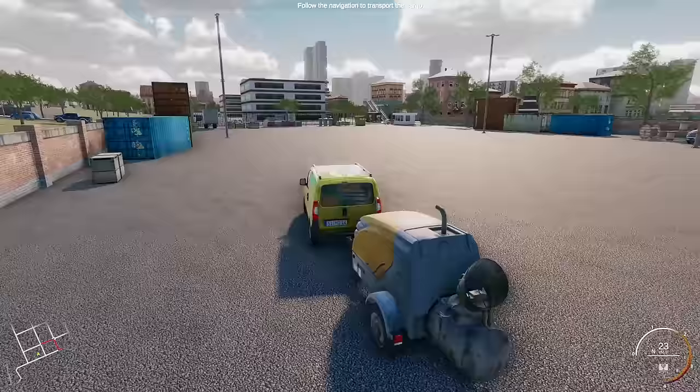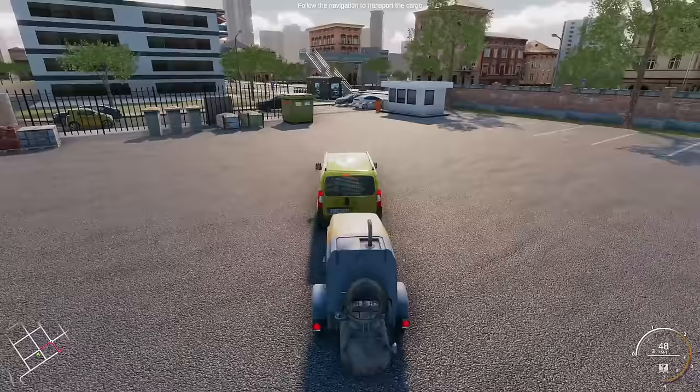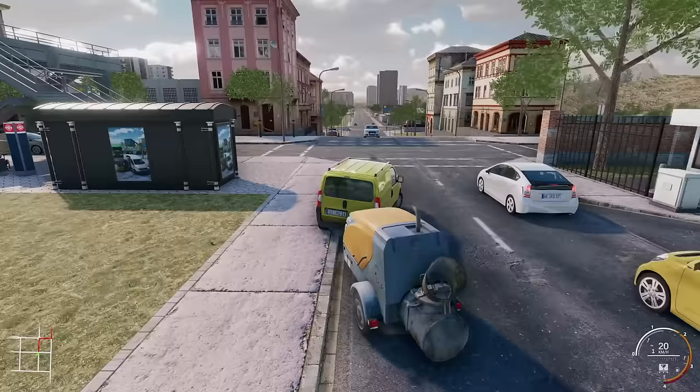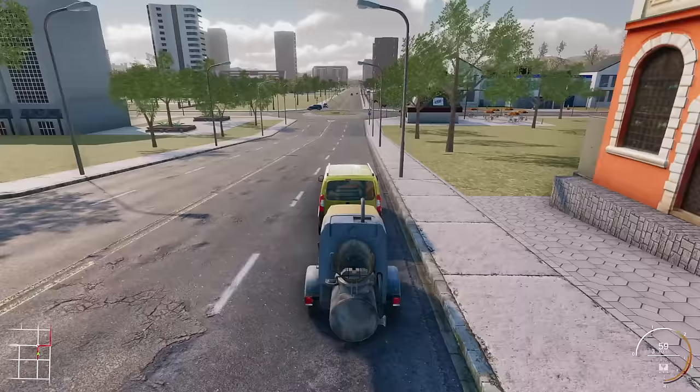They just said, hey, take this thing here and take it over to the other side of the map. And I'm following that. At least money is easy to come across in this game. It doesn't seem super stingy, so I should be able to buy a vehicle in no time here. No. Oh, see, look. The Prius there actually hit the brakes. I mean, granted, that was my fault. I pulled out in front of them.